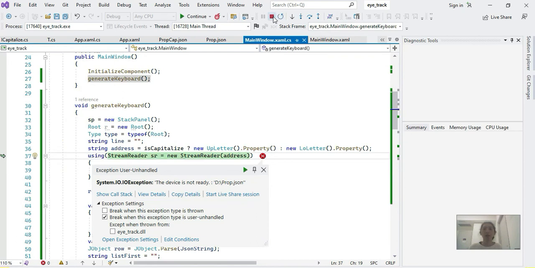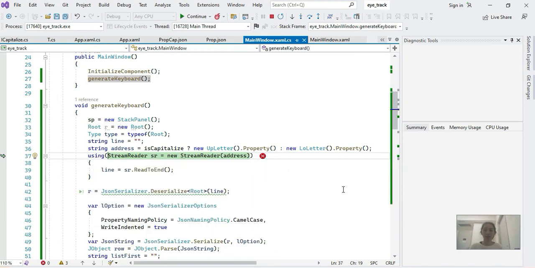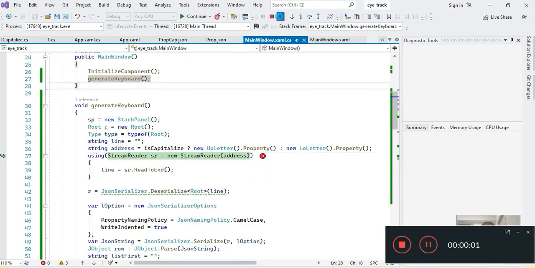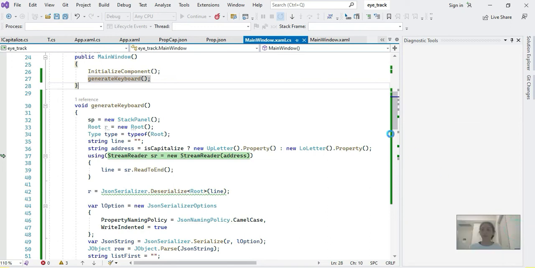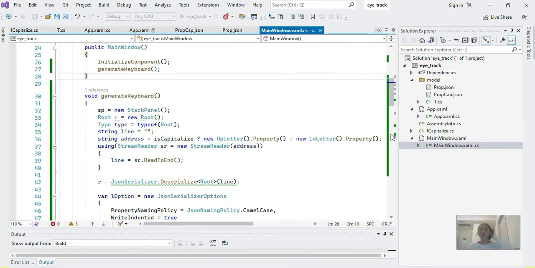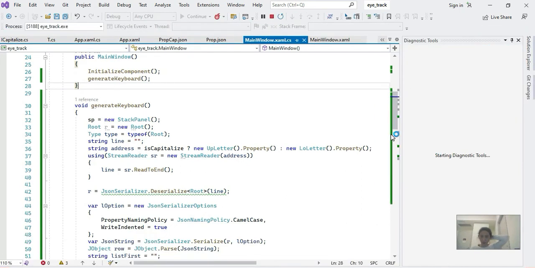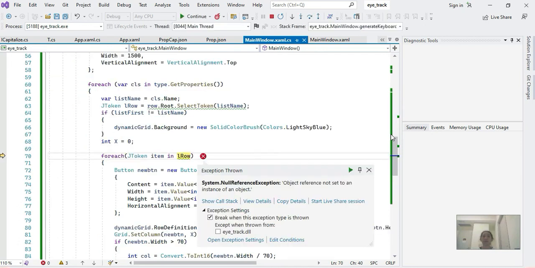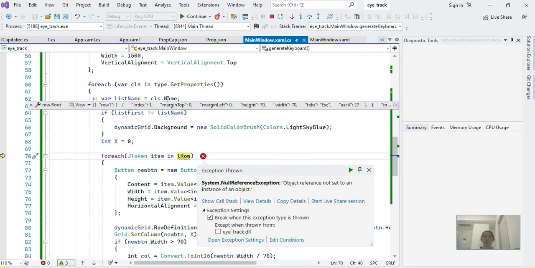Oh, let me stop this first. Okay. The problem is I have wrong address. Row, class name, row 1.